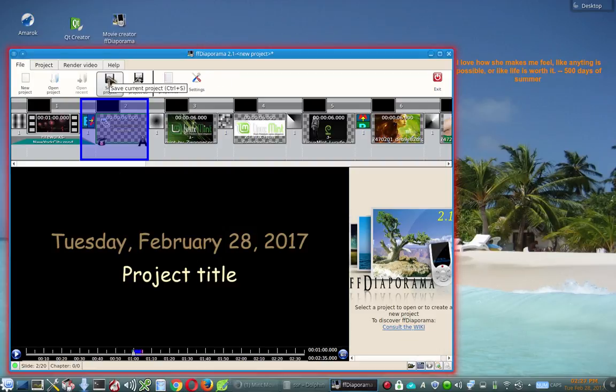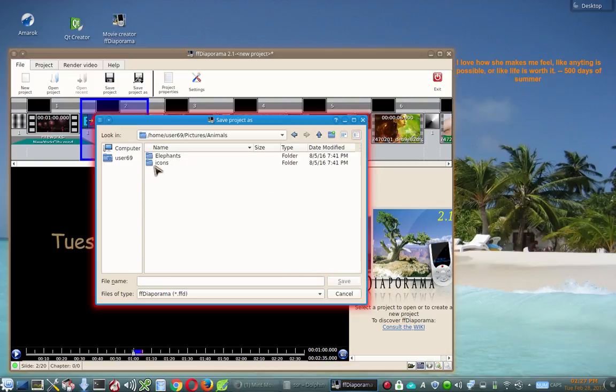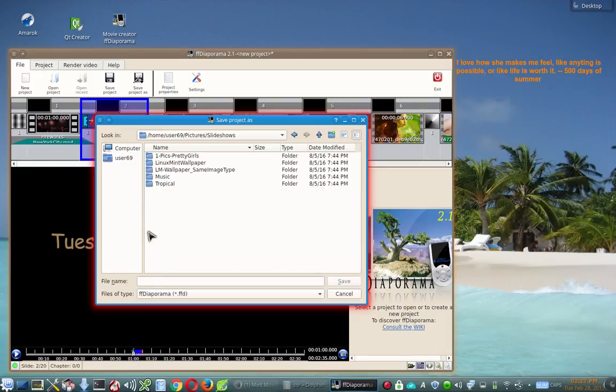Now I'm going to save the current project in the same folder. I'm going to call it Linux Mint Wallpaper.